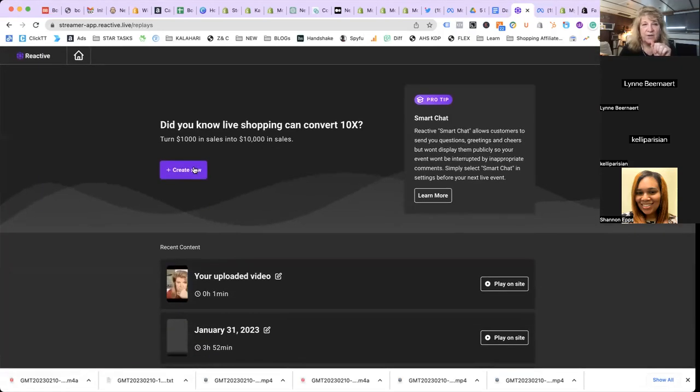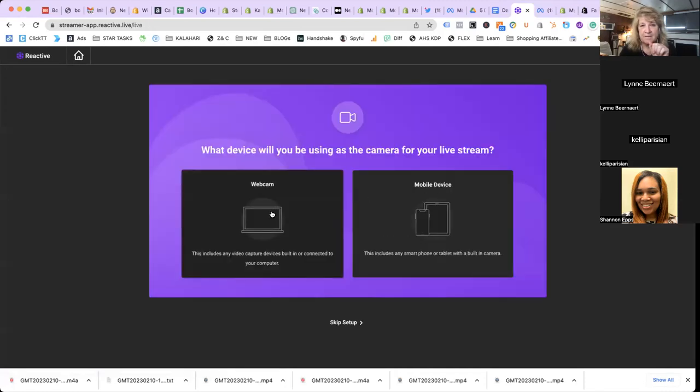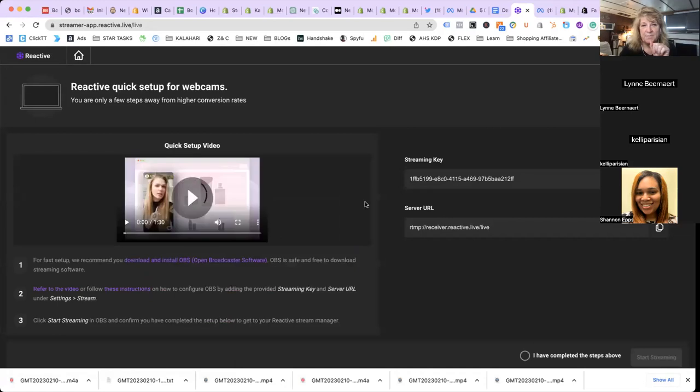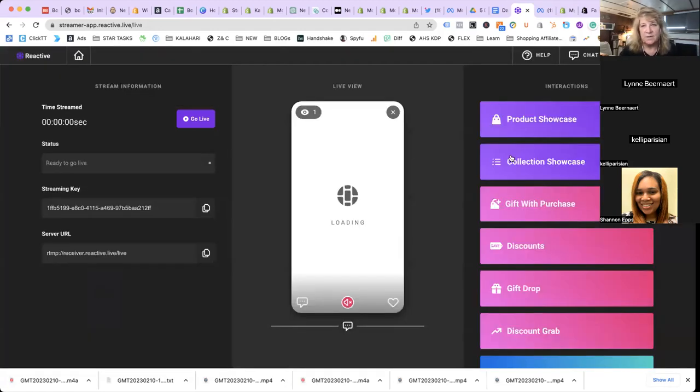So if you look and create a new one, I'll use my webcam, and then you have to connect to this, start streaming, and now, oh, this is new, go live when it's showtime. So you can literally skip all, add a product, and when you add the product, it comes at the bottom.